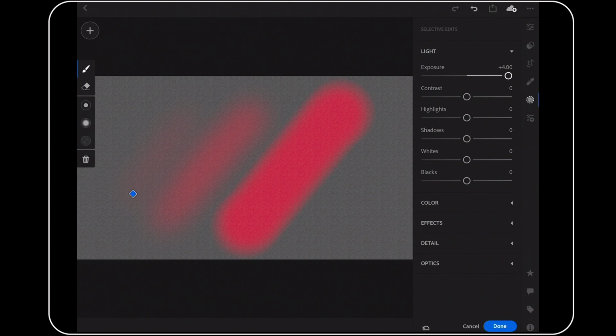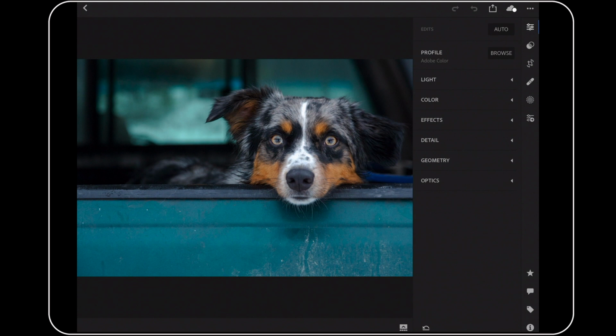Well, now that you've seen the mechanics of this tool, let's put these skills to use on a real image. This is my dog, Bella. I love this photo of her hanging out in the back of a pickup truck. But when I shot this image, I didn't notice that blue strap on the far right behind her head. It's not a big deal, but that strong blue object pulls my vision away from the intense gaze in her eyes. Fortunately, with the selective editing brush, it's going to be easy to take some of the color away from that part of the photo without affecting everything else.